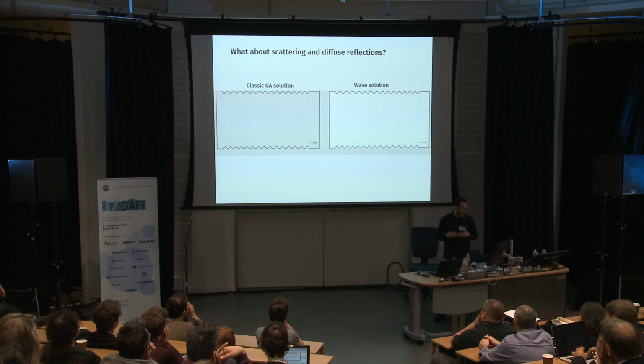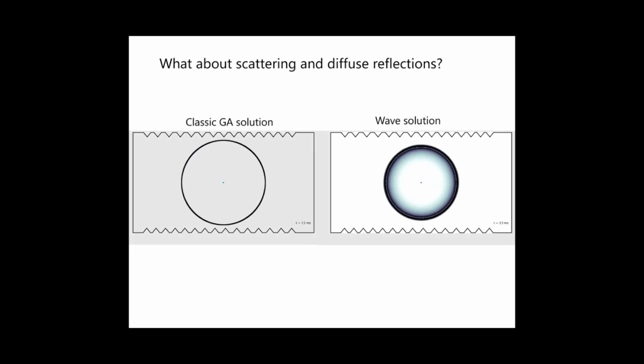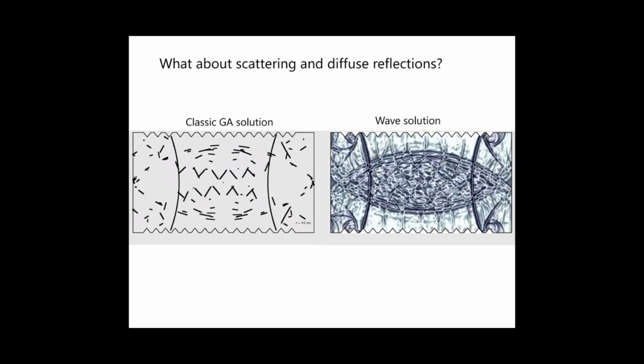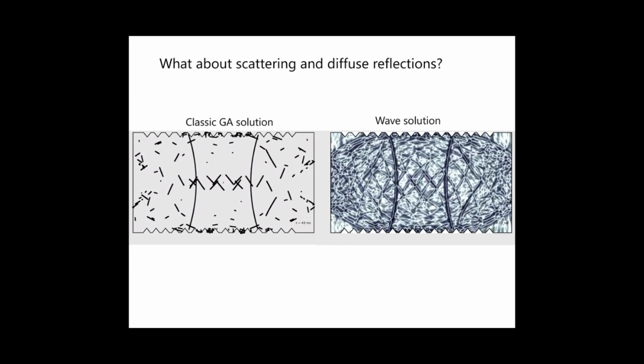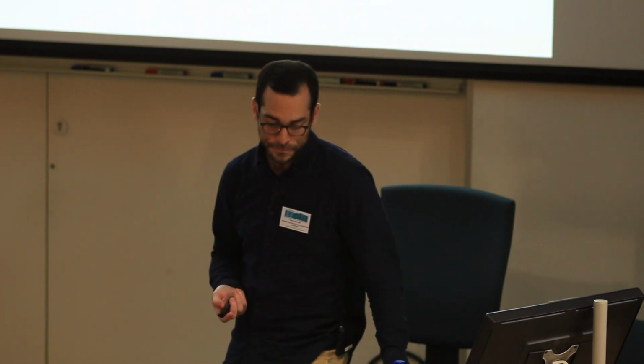So over time, people have developed ways to handle some parts of diffraction in room acoustics, such as scattering and diffuse reflections. If we look at what happens here with just pure specular reflections, the classic geometrical acoustic solution, you see this kind of breakup of waves. It's not filling in the holes. There's a lot of diffraction that's missing. So this is the wave solution you can compare, and it's just not suitable.